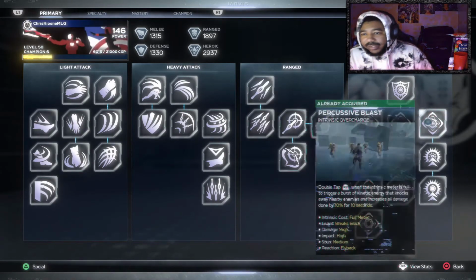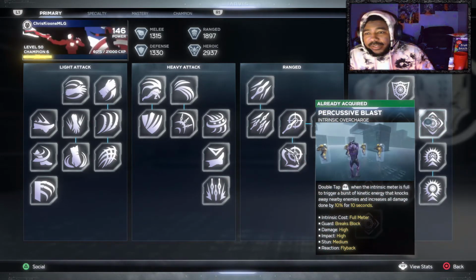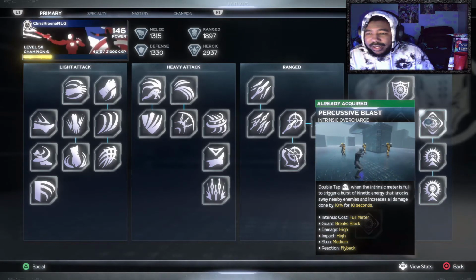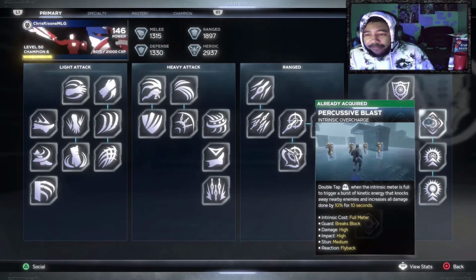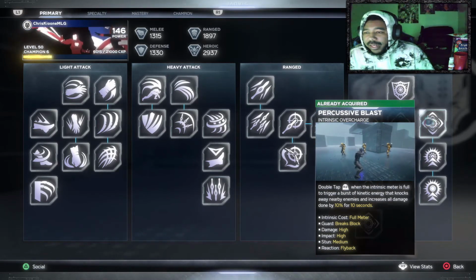Now here's where he gets exciting for a lot of people. He does percussive blast. It gives you 10% increased damage done on pretty much any enemy in any area. It also does knockback, and it gives you that for 10 seconds. It does high damage and high impact, your stun goes up to medium, and it gives you that flyback.